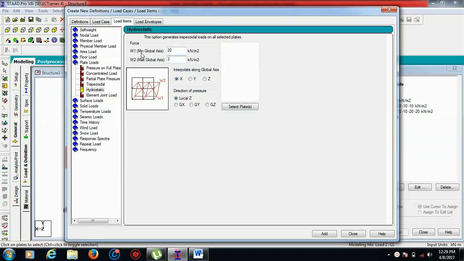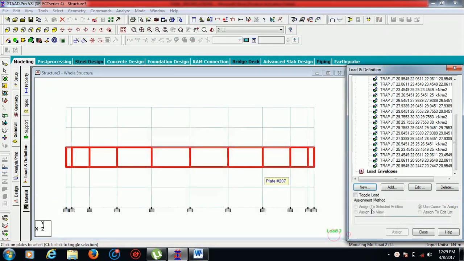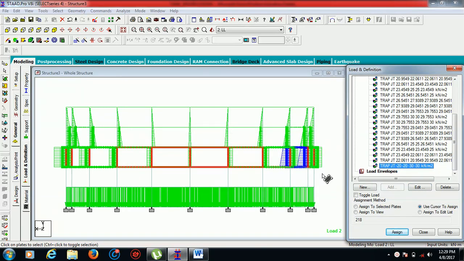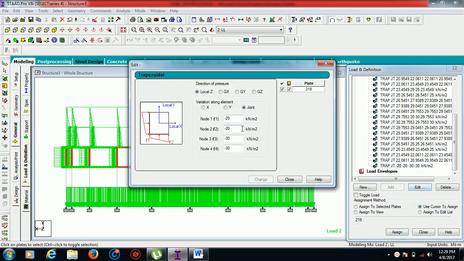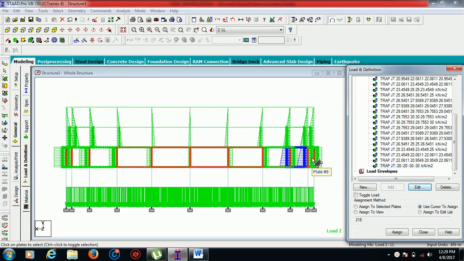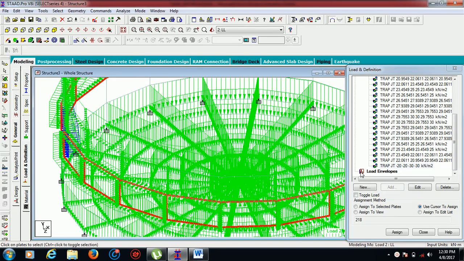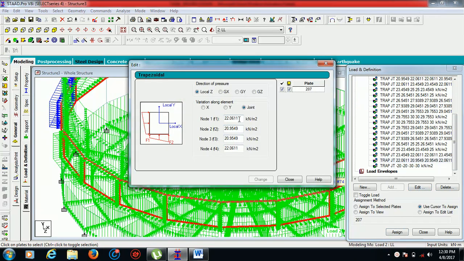It's 20, 30. Let's say change this one, minus 20, minus 20, minus 30.